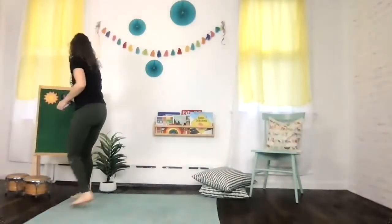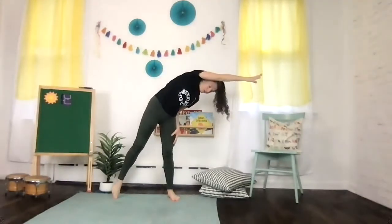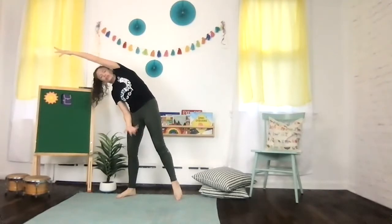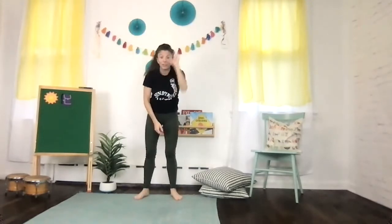But we're gonna pack some snacks. You ready? So we come back onto our feet. And we reach one arm all the way over to the side and we grab our favorite snack. I'm gonna grab goldfish. I've been in a very goldfish snacking mood lately. And now I'm gonna reach my arm all the way over to grab a drink, and I'm going to grab some water. But maybe you want to grab something different and put it in your backpack.